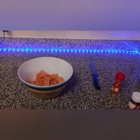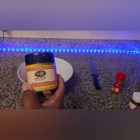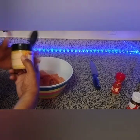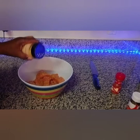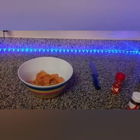We're gonna use our lemon pepper seasoning. It is going to be banging, baby. It's gonna be so good, best believe that. So we're gonna hit this up with just about, I don't know, that was what, 8 shakes? Yeah, our measurement today is gonna be in shakes. We got 8 shakes of lemon pepper seasoning. We have about 5 or 6 shakes of Himalayan pink salt.